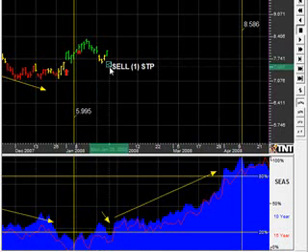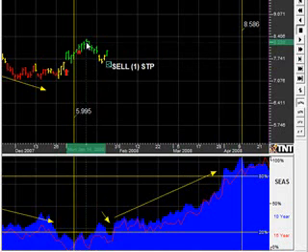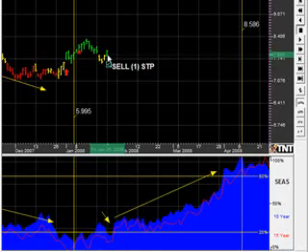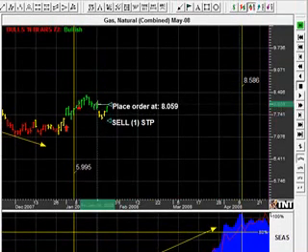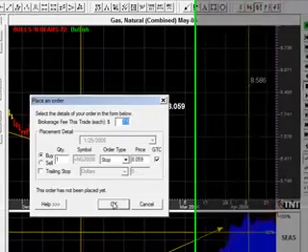Had we held our stop up a little tighter, we might have got stopped out up in here. Had we pulled it up a little tighter, we might even have taken some profit. But this would probably have been a loser had we been stopped out. But notice it went yellow, turning back around to green. That's another buy signal. If we wanted to, we could actually come in here, and since yellow to green is a buy signal, we could say, I want to buy another one.